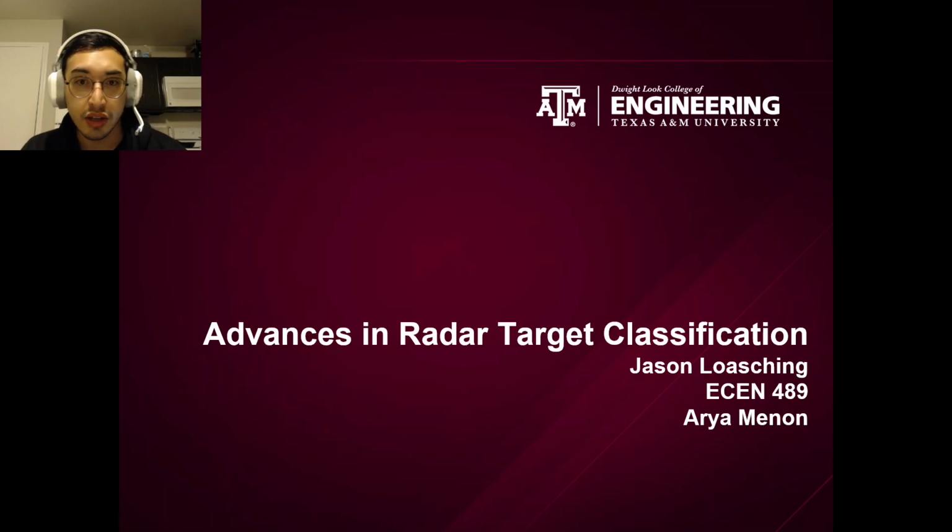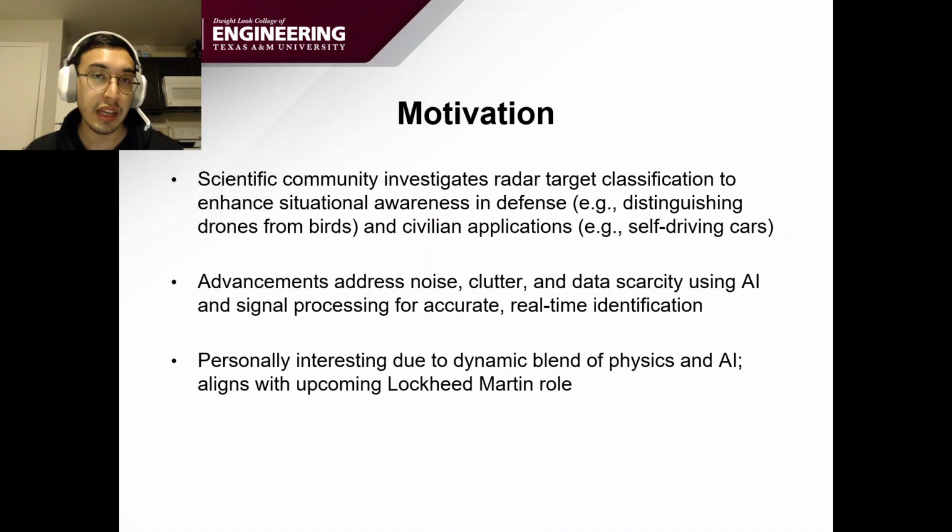Hi, I'm Jason Loasching, and I'm going to be over advances in radar target classification. Now, radars are really good at determining the range of an object or its velocity, but it's not really good at determining what the object is, whether it's a plane, a car, or a chopper.